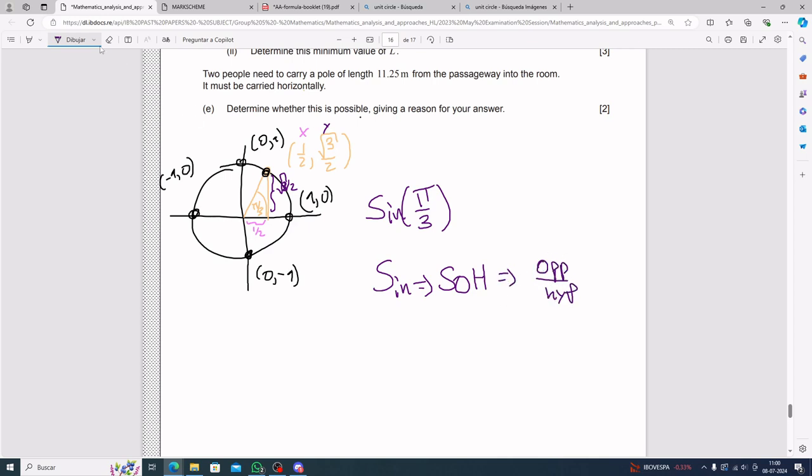But ladies and gentlemen, in my unit circle, all of my hypotenuses are equal to 1. Because the unit circle has a bunch of 1, 0 here: 0, 1, negative 1, 0, 0, negative 1. So that means that all these different radii are actually just 1. See? And that includes this one here.